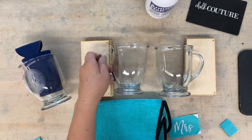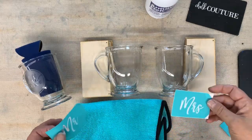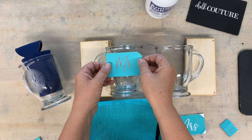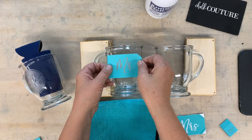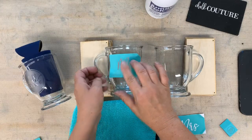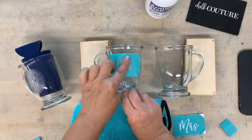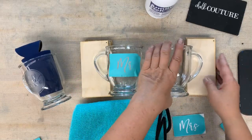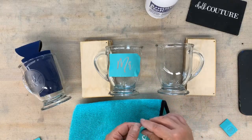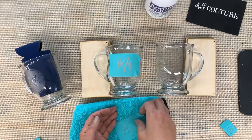These glasses are from Walmart - they're $2.24. Cute glasses! We're going to do a Mr. and Mrs. transfer, which I thought would be cute - they can have their coffee the next morning. You're going to make sure that all the air bubbles are out. You don't want the glass etching cream to get down underneath. You're only going to put it where the silkscreen is. I have little blocks of wood here to keep this from rolling so I can keep it nice and level. I'm going to fuzz this several times - if you don't have a fuzzing cloth you can use your t-shirt or an old towel.